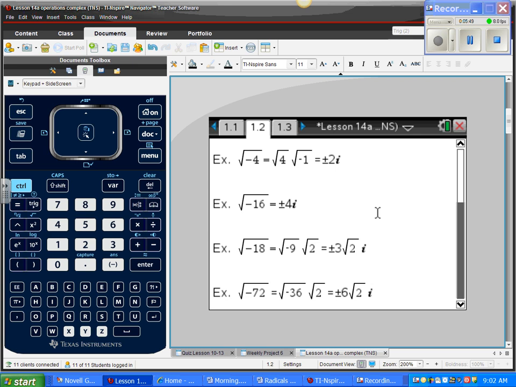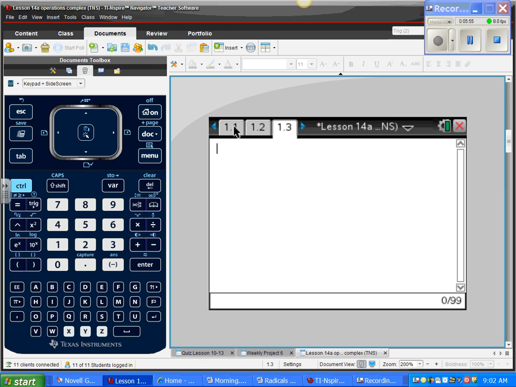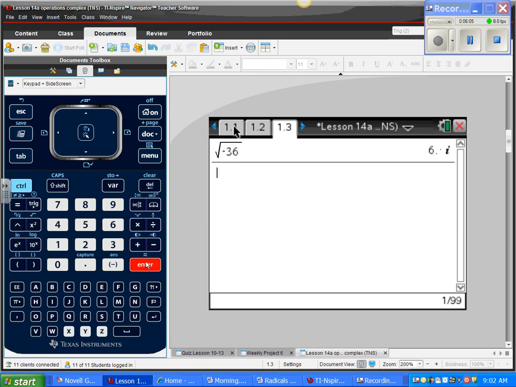We good? Okay, so I want you to real quick add a calculator page. Control I, add calculator. Put in the square root of negative 36. What'd you get? Okay, it's only going to give you the principal root, which we already know. It's not going to give you that plus or minus, but it's going to give you the square root. Pretty simple. Now, is it going to do it if it's not a perfect square? No. So what if I put in that square root of negative 18, right? And it's going to give me the decimal approximation, but with the i at the end. Okay? We good? Okay, next page.